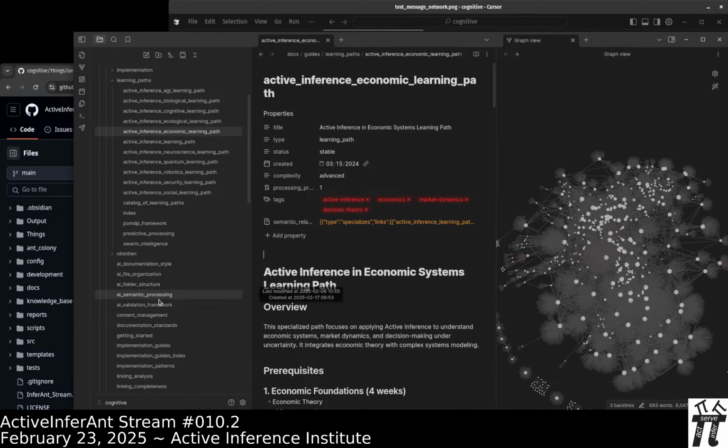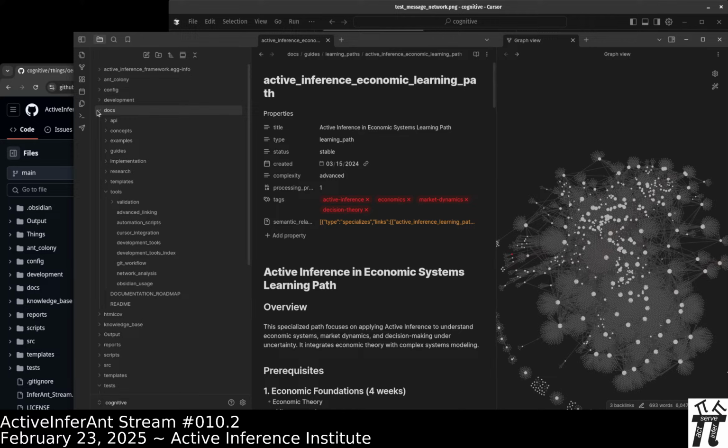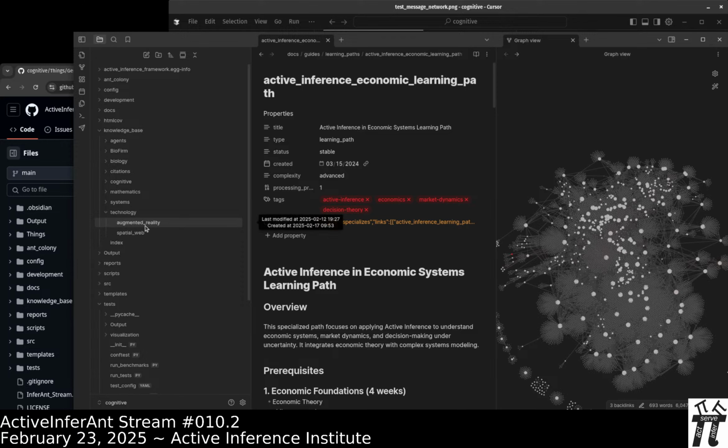We had all these different topics across the knowledge base, which were more like idea topics. So just to remind on this. In the knowledge base, there are these folders, so augmented reality and the spatial web.